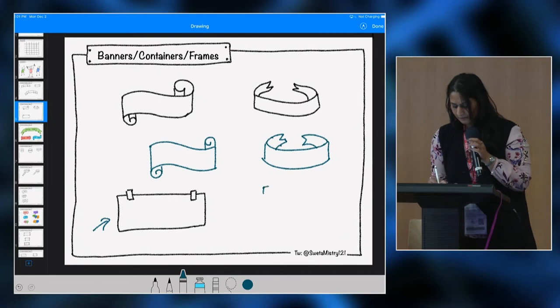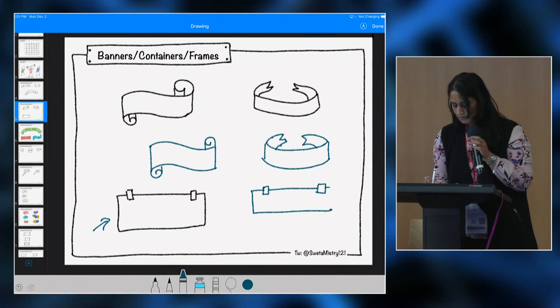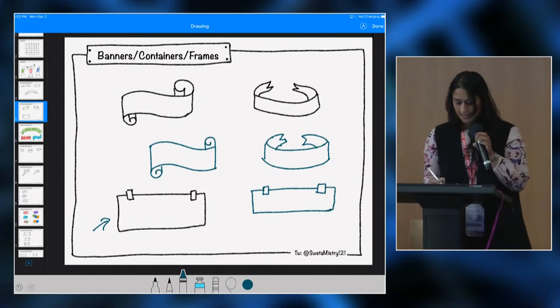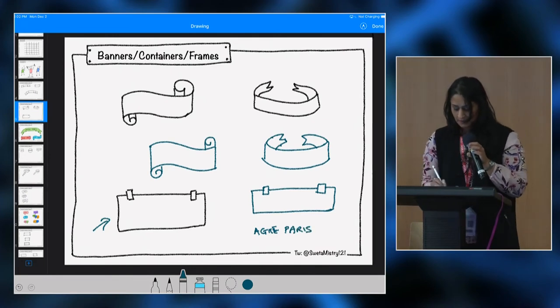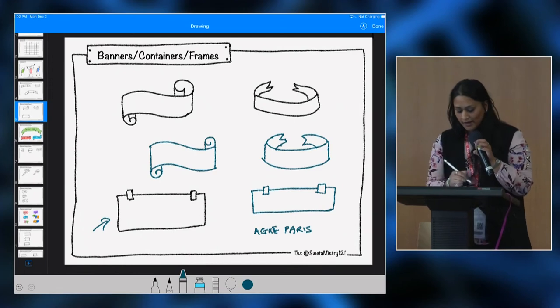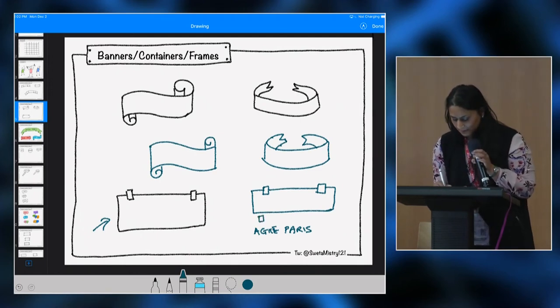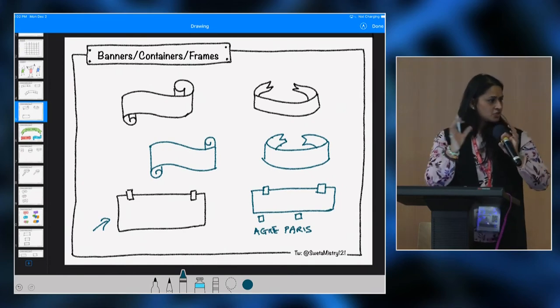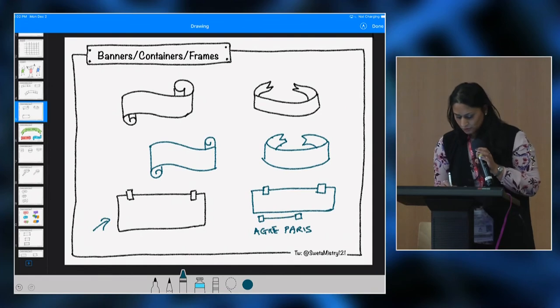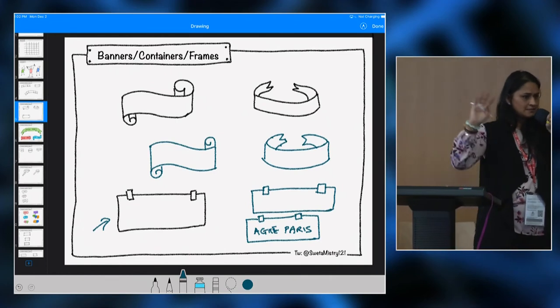So start with the tape first, and then create the actual banner. And again, in this particular case, you would start with the word first, right? If we were actually, and I can't spell right now, there you go. Okay, so this does get a little more complicated because even though once I've got the word, I can't actually put the box around it because I still need to draw my tape. Okay, but the one thing you can do is position your tape equidistant from each end, and then you can draw in your box. Okay, and that way it's much cleaner, much more concise, and impactful.